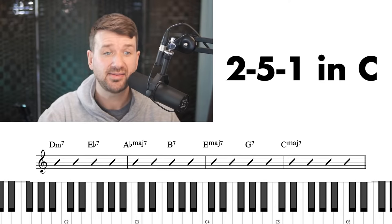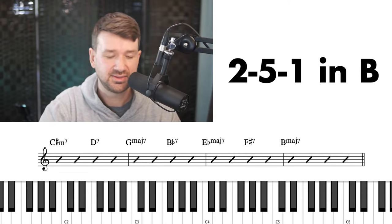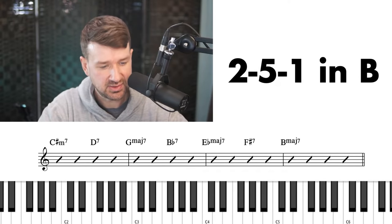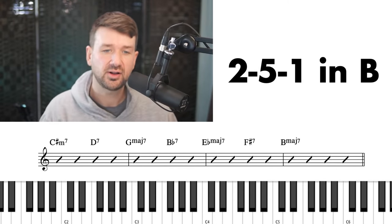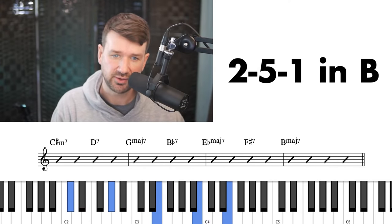One more key, and that's all the keys. Isn't that awesome? That's what's so fun about playing these changes, is you can hit so much. Let's start here, half notes. We're going to start a little bit faster. So key of B major, it's a 2-5-1 to B. Check it out. It goes to G.